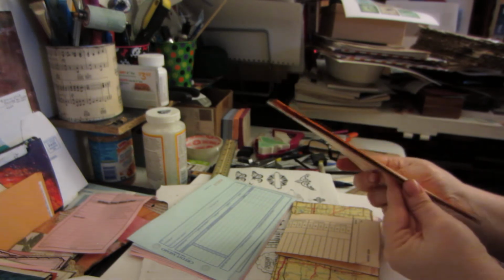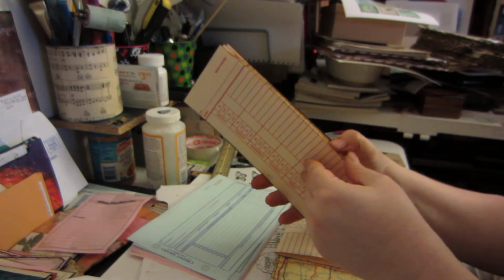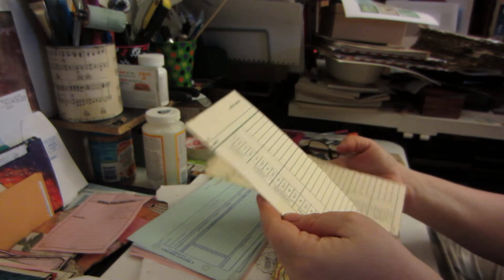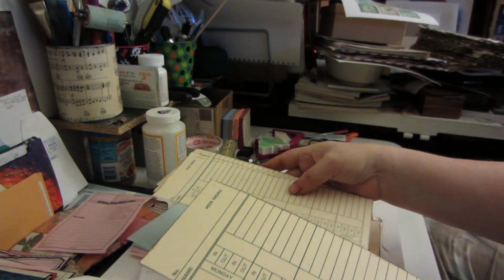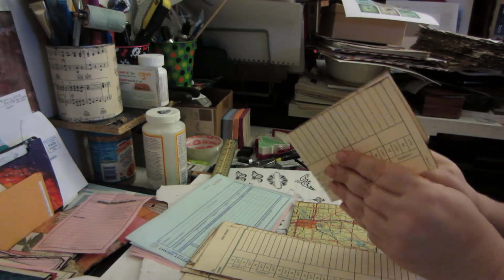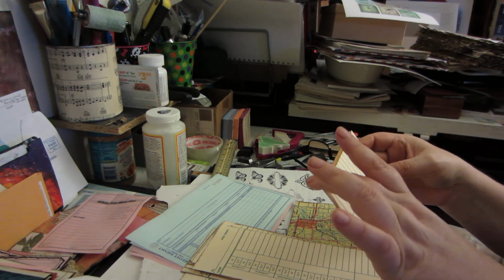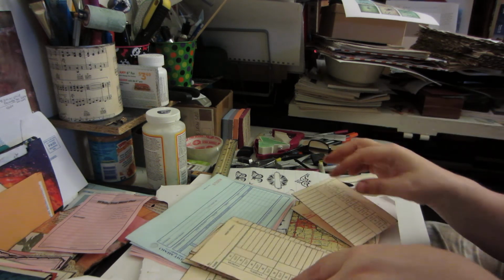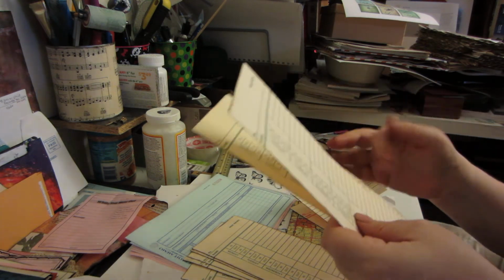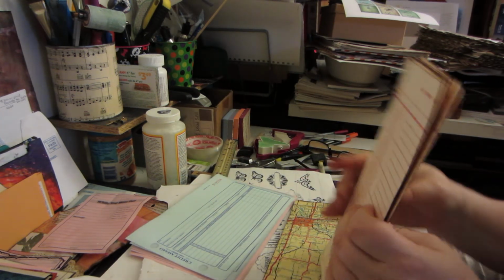These are some time cards that I got. So one side is red and one side is kind of a greenish blue. And I'm getting close to the end, so I'm gonna wrap this up. But I wanted to fold these in this way as an element just because I like the difference in the width. And so that all the pages aren't the same, but I could also put two of these together and trim off the bottom probably, and have that as an element too, like I did with the guest checks.